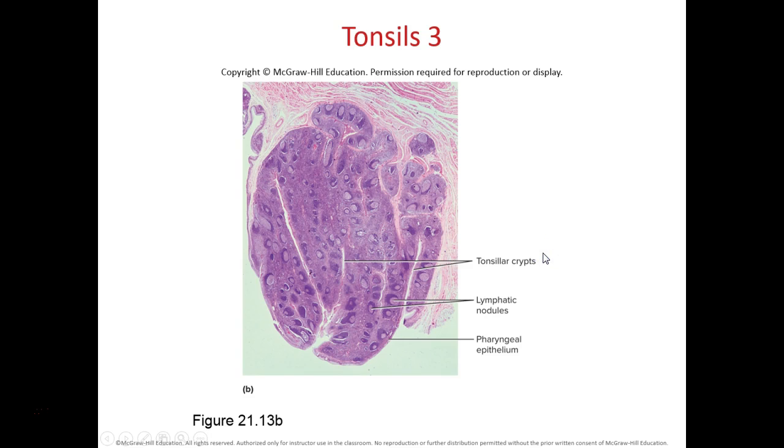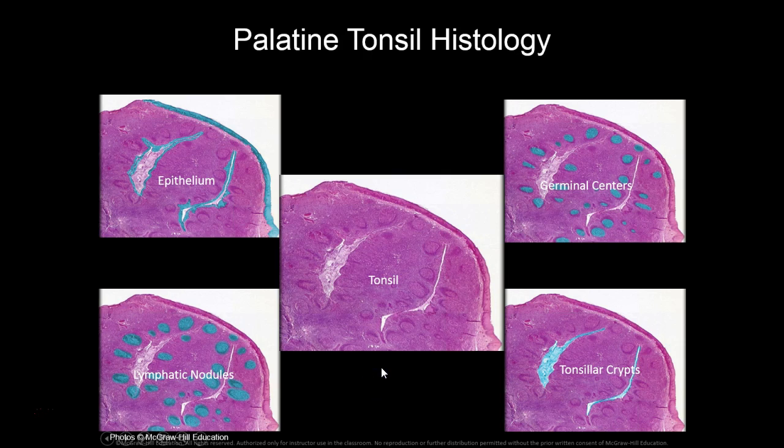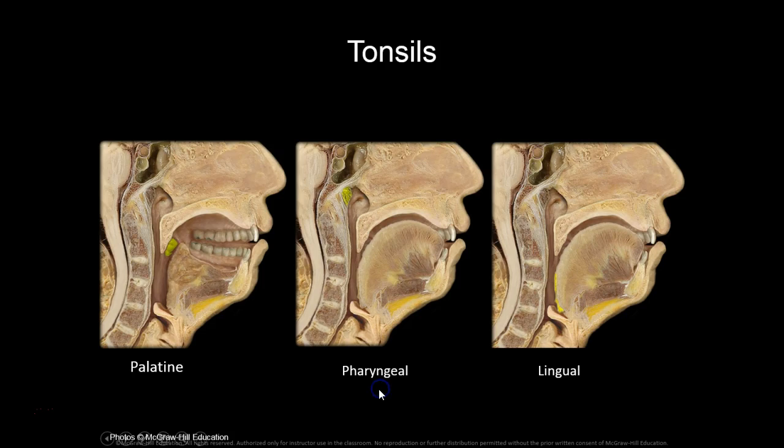All right. Here's showing a picture of what a lymph node or the tonsil will look like. And here you can see these crypts where they have these spaces where things, if they get in there, they can be sampled, and you have these lymphatic nodules with lymphatic tissue. All right, so here's just some more histology showing those things. Here's showing the tonsils, palatine, pharyngeal, and lingual.